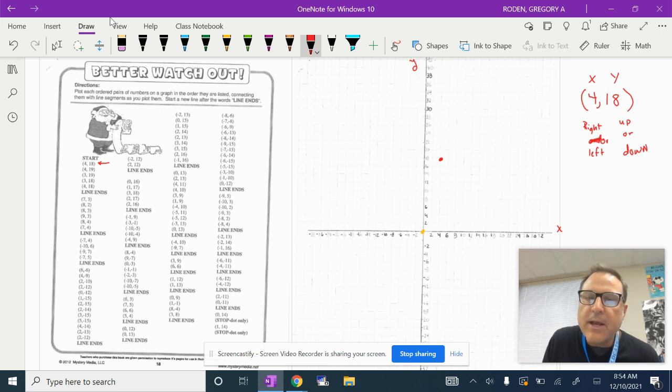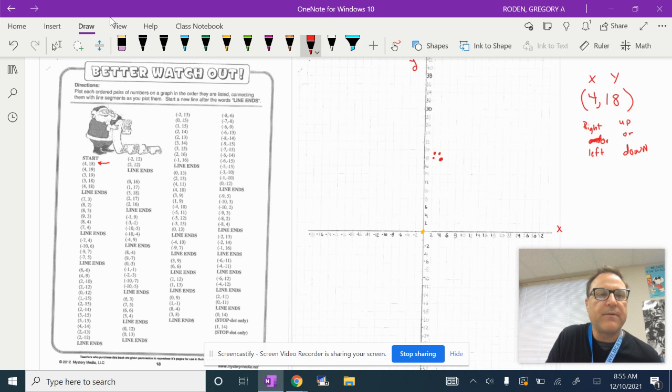The next one is 4, 19. So you go over 4. Now, 19 is just halfway in between 18 and 20. So we'll put another point. I shouldn't make my points all that big because there's going to be a lot on here and we don't want it to overpower the graph. The next one is 3, 19. So I go over to 3, which is in between 2 and 4, and go up to 19. So 3, 19 is right there. And then 3, 18 is right here. And then 4, 18 is right here. We did 4, 18 again, so we're back to here.